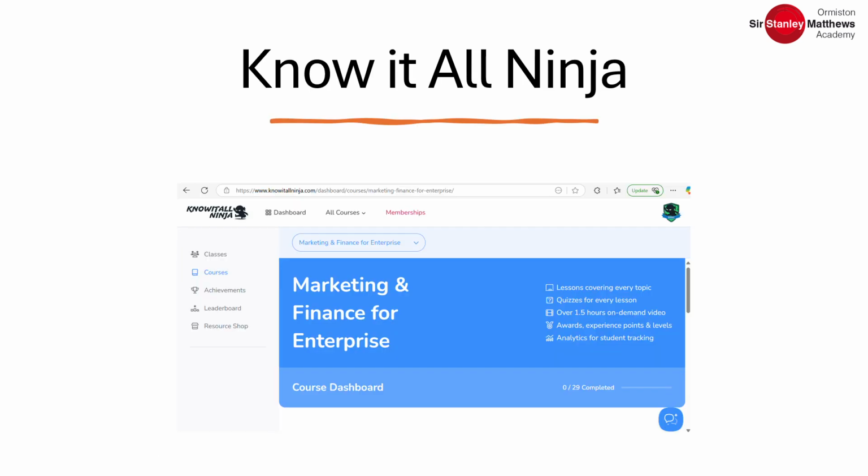The first thing I wanted to talk to you about is Know It All Ninja. Most of you will be well aware of how this works, but I'll just run through it again. So you are going to be set weekly tasks from now until the exam date, which will cover all the key topics which will appear on the exam. When completing the tasks that have been set, you're going to be provided with a combination of notes, diagrams, and videos that center around the given topic, which will then enable you to complete a short quiz at the end, which checks your understanding.